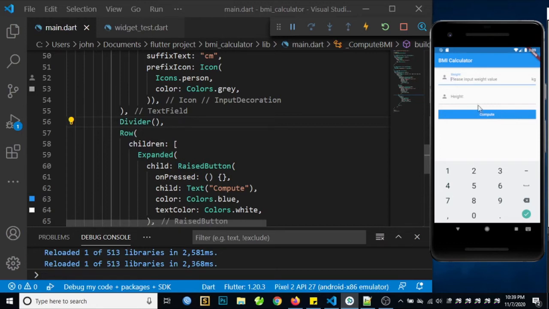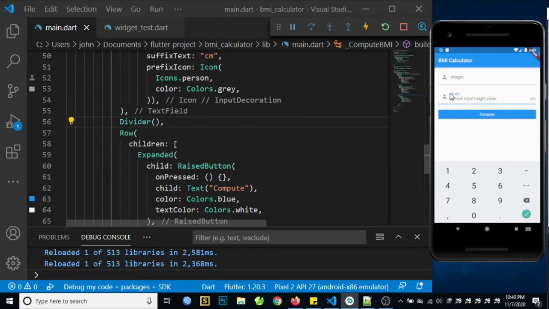So our design is already ready for the logic part of our BMI calculator. What we need to do is have our application perform the computation of the BMI based on the input of the user, which is the weight and the height of the person.